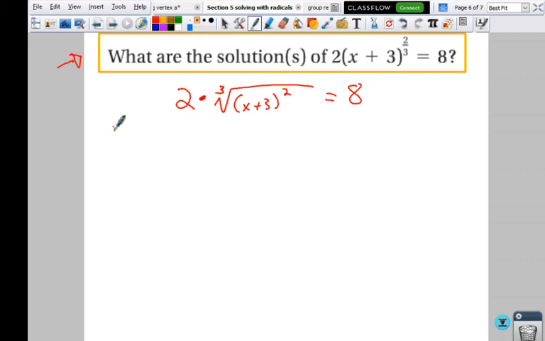Okay, where do you do that? That's fine. What do you divide by 3 then? Oh, yeah. How do you get rid of the exponent of 2? What's the opposite? What do you do with this 2 times? The 2 times on the outside is multiplied by this whole thing.